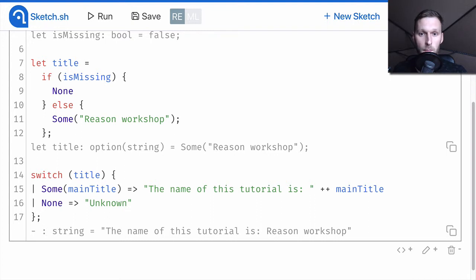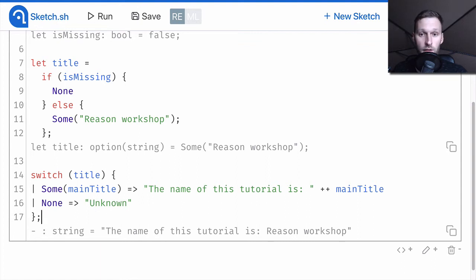We created pattern matching logic using a switch, and we covered both possible cases of the option type. When we have the value of title, meaning it's wrapped using some, we can extract it using a pattern. In our example, we will return a string describing this title. When the value is missing, we will return a different string describing we don't have the value.